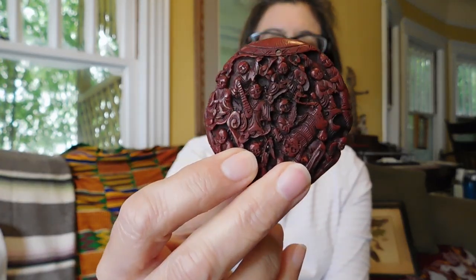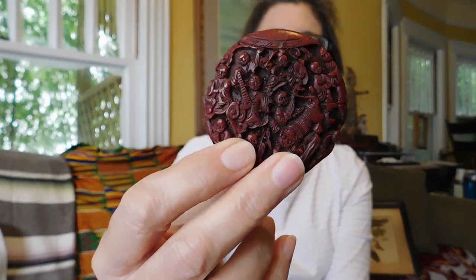I got this very large carved cinnabar pendant, and I do believe it is real cinnabar — I'm pretty positive. It's older because it's starting to turn a little bit brown instead of being bright red; the older the cinnabar, the darker it gets. I had a cinnabar box that was almost black once — very cool. There's a kitty cat right there, and if you look there's all kinds of interesting people: a scribe, a guy playing a musical instrument, and I think a frog or an alien. It's a really interesting piece — $10 for that.